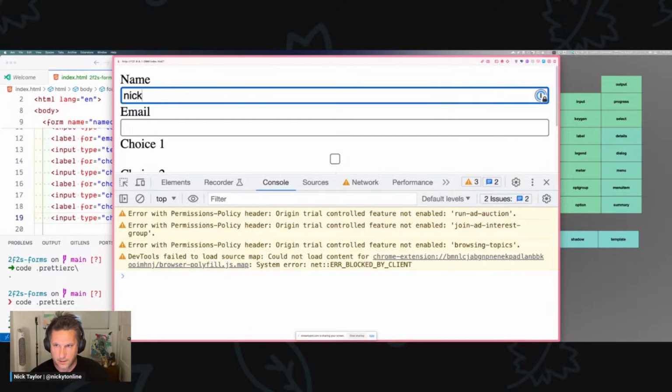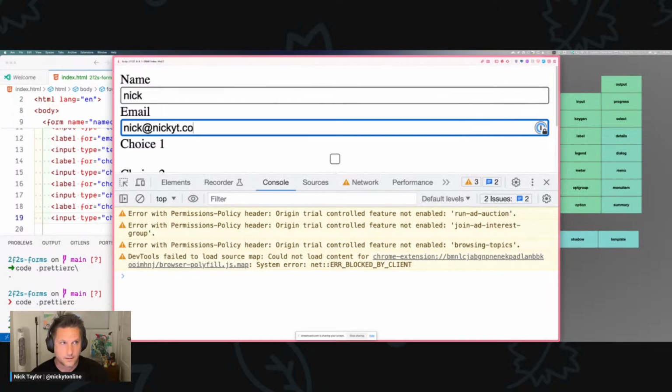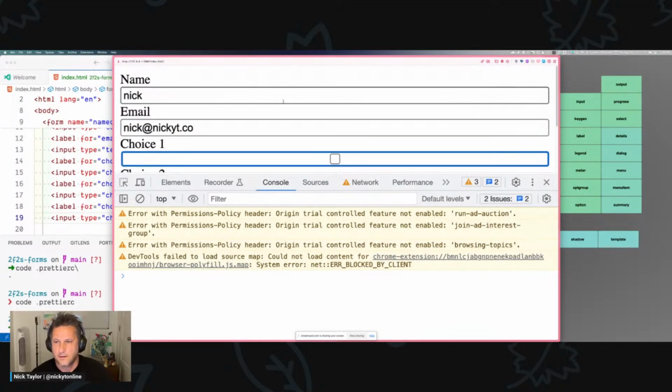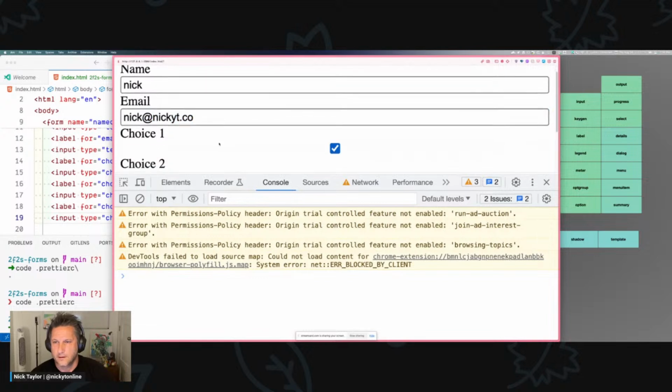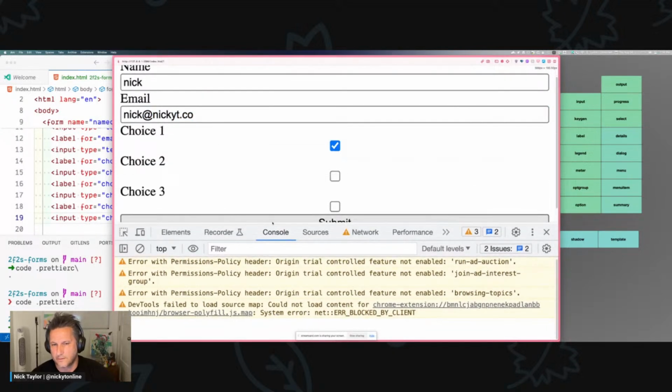All right, so let's put Nick at nickT.co. And first things first, we're using semantic markup, but an accessibility win is associating the labels with checkboxes, because checkboxes can be super tiny. I don't know how many times I've been on a website trying to laser focus and find the checkbox. As long as you associate it to the label, I can just click there. Clicking on the word right here is way easier. I'm zoomed in at the moment, but normally this would be a lot smaller.